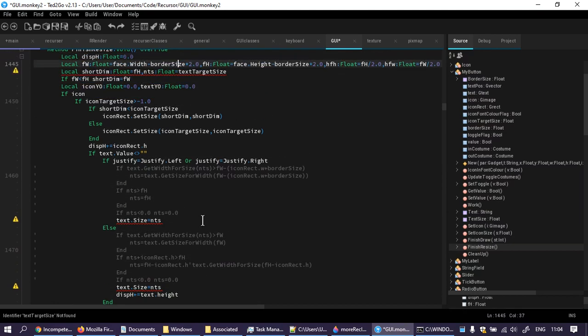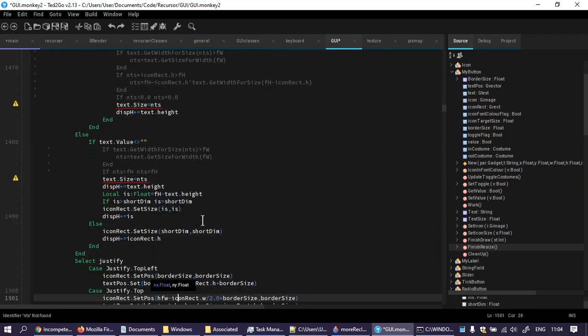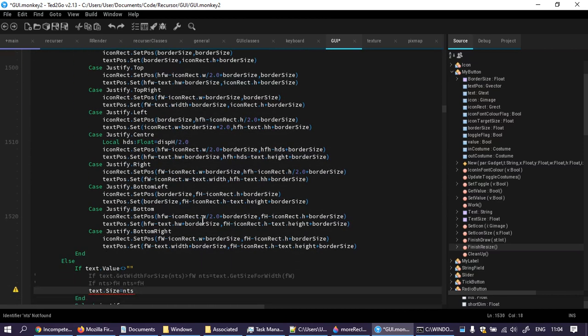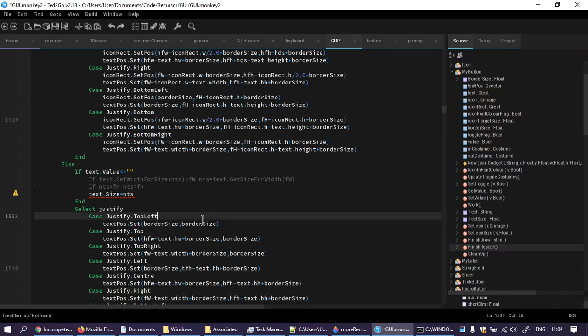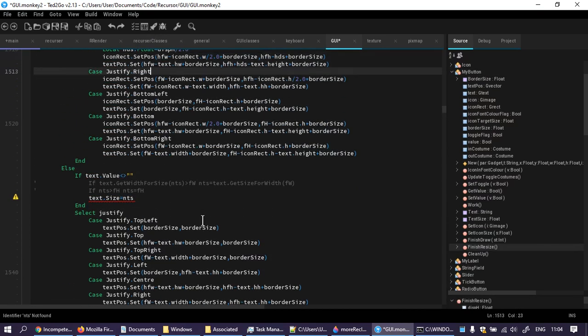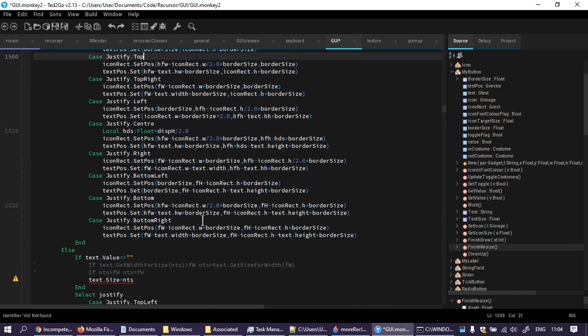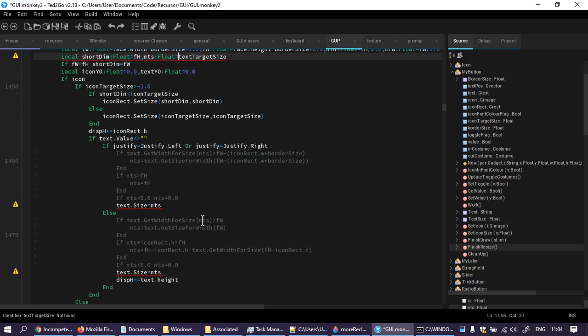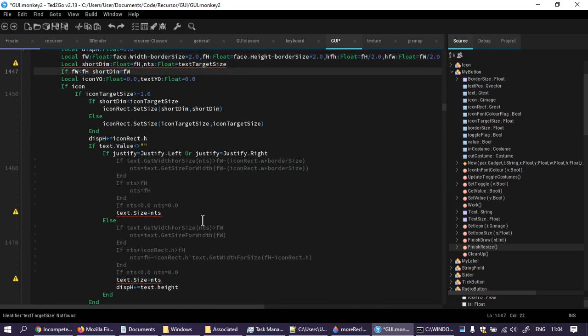I should really just take out the NTS all the time. All this stuff, like this value, is required because I was doing a lot of faffing to resize the text label on a button when actually it's a bit of a waste of time. And look at all this, everything.